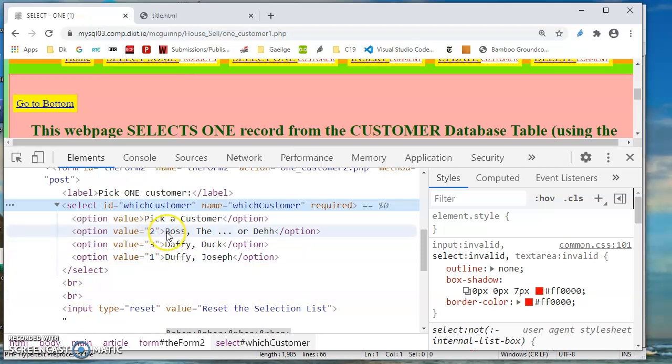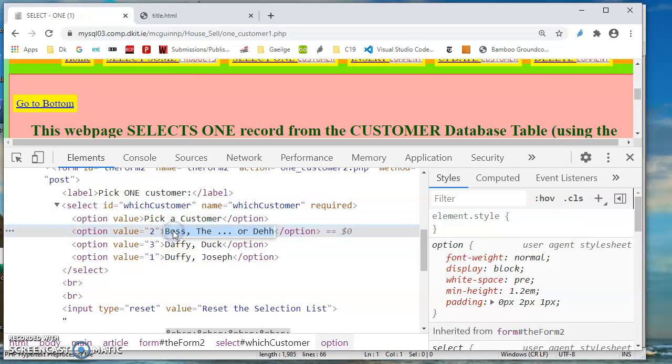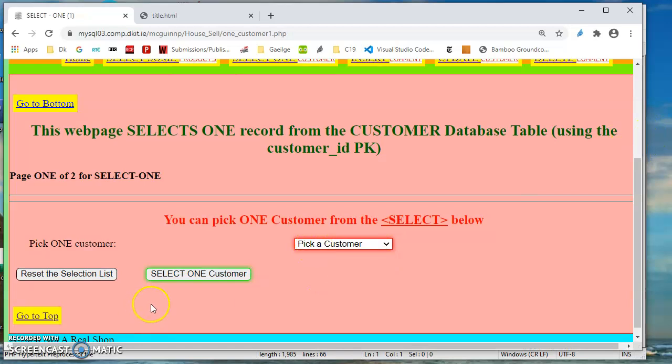And then what's in there between the open and closing option tag is the customer_name value. Okay, so all we need are two fields from each record, customer_ID, primary key, and customer_name. So we have to pick one of them.